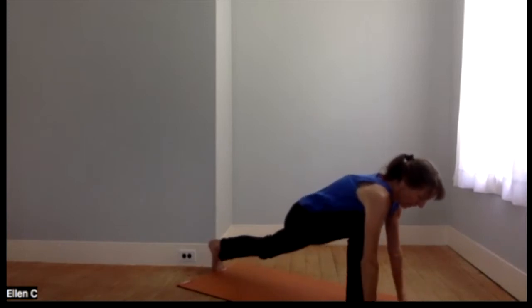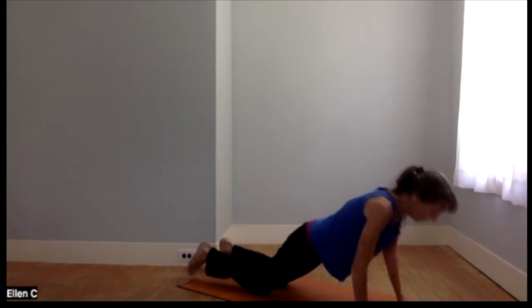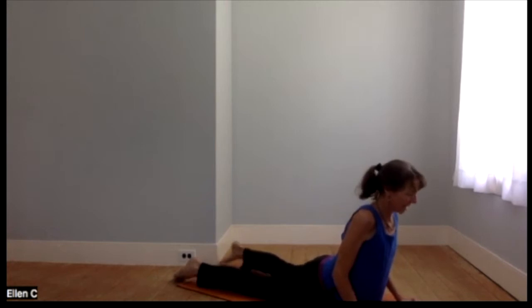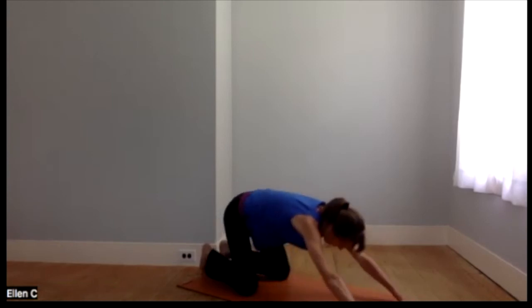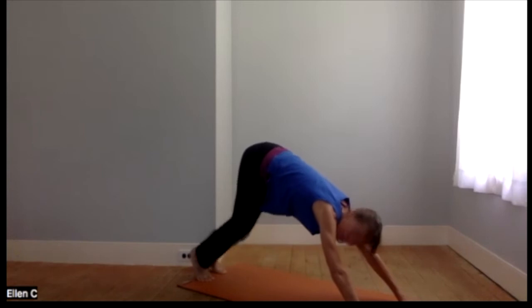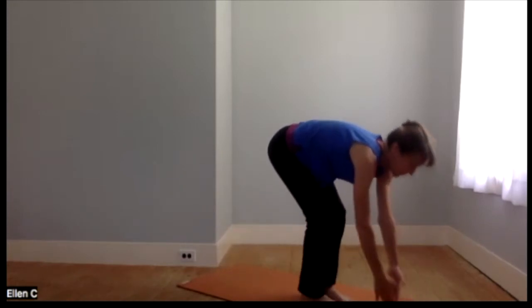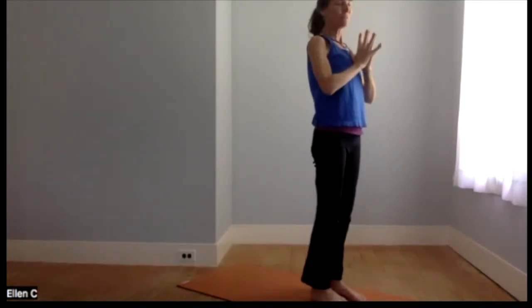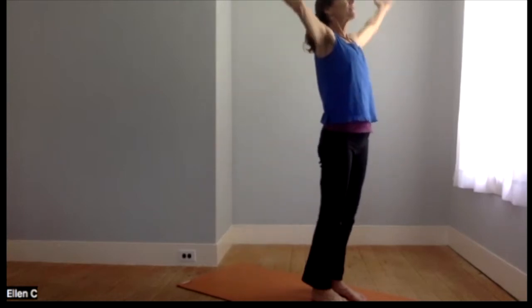We'll unwind now. Here's something I don't do a lot of in online practices, but we're going to do a little flow — you can come to plank or modify with the knees down. If you care to join me, we'll lower to the belly, roll the shoulders back, come up to cobra, a very brief child's pose just to stretch out, then to downward dog — another brief moment to stretch. Some of you may look towards the top of the mat and hop forward; I will take some steps so I don't make a jarring sound in my microphone. All the way back to standing mountain pose — take a couple of seconds, feel the heartbeat.